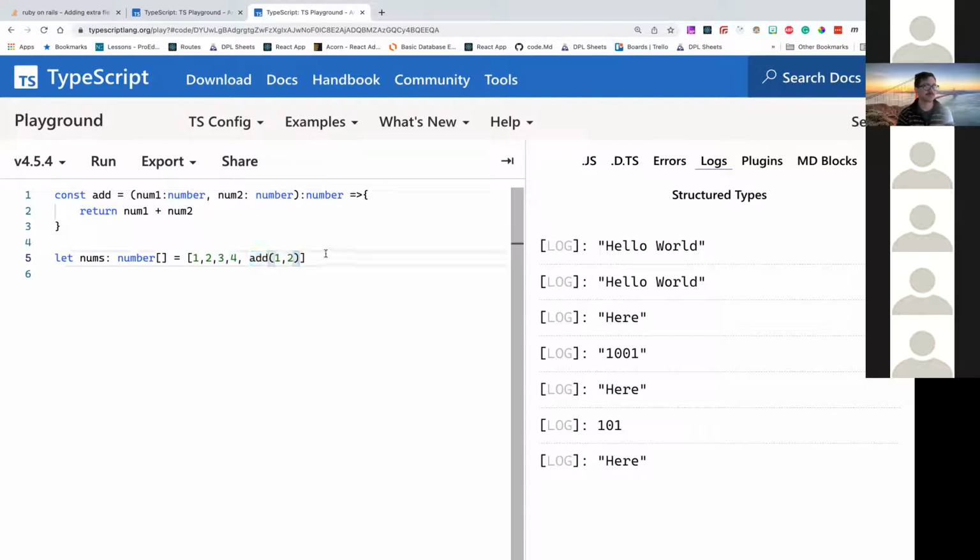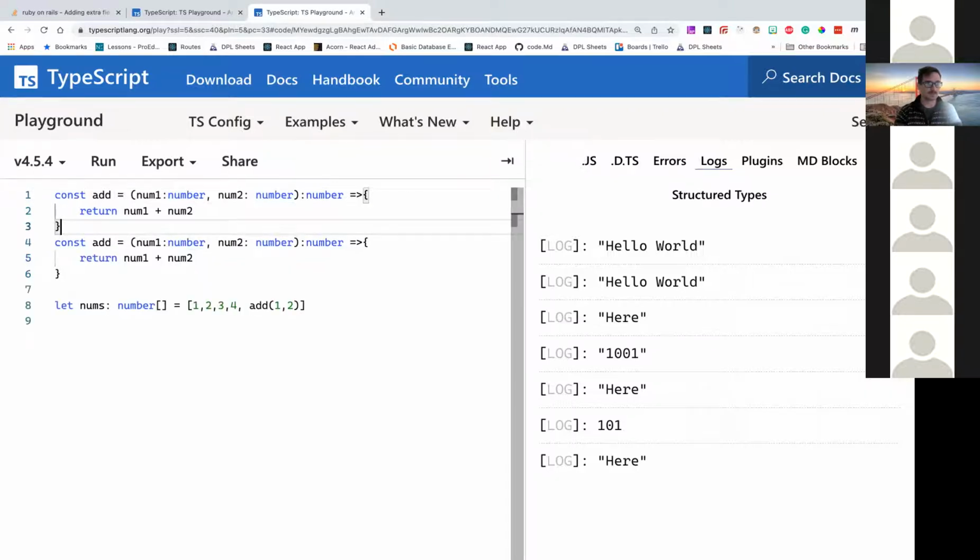This is acceptable TypeScript. It's going to return a number. This add is just 3. It's going to call the function, and once this evaluates, it's just going to put 3 there. So that's valid.